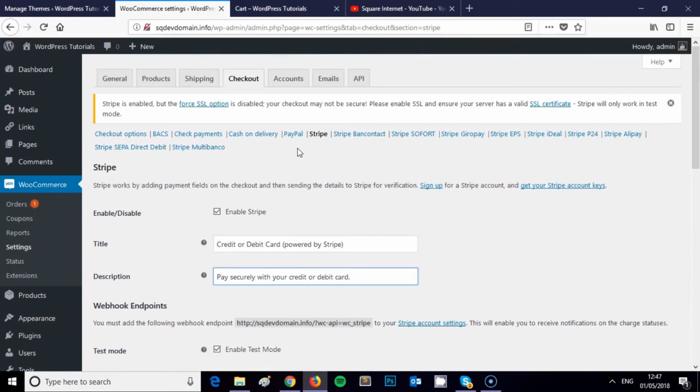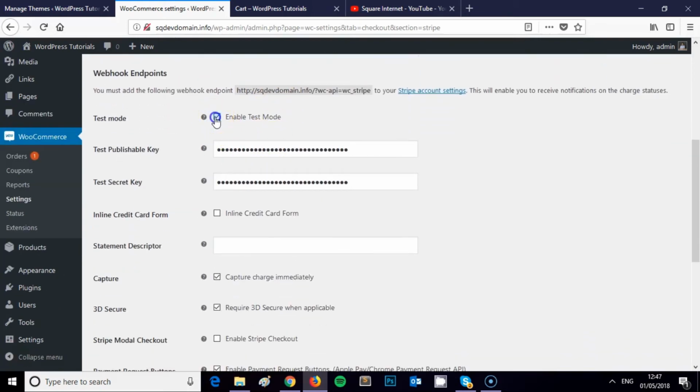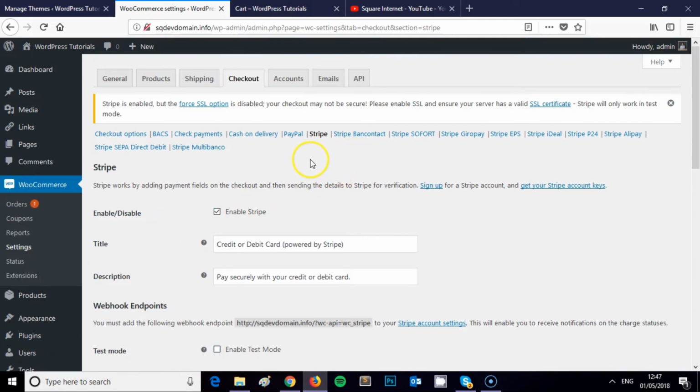So yeah, it's just a really simple and straightforward process to start testing Stripe and to get it set up. The next step in the process would be to type in your live keys. Obviously make sure that you thoroughly test Stripe as a payment method before you bring it live. You can do as much testing as you like using the test mode. And when you are comfortable to turn it live, you need to disable test mode, type in your live keys, click save, and then Stripe will be live on your checkout page as a live payment method.